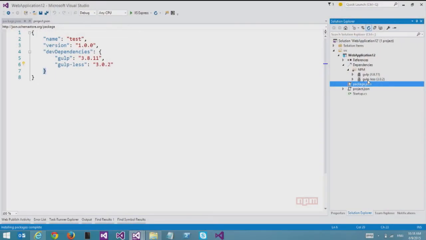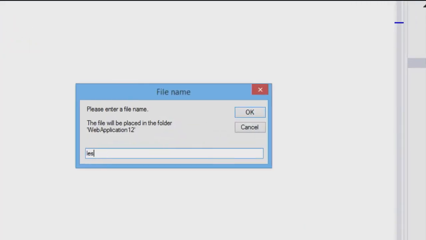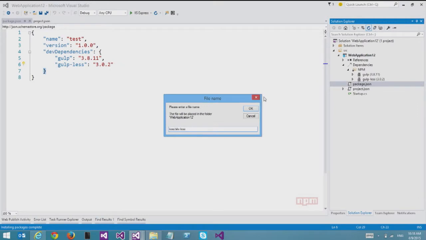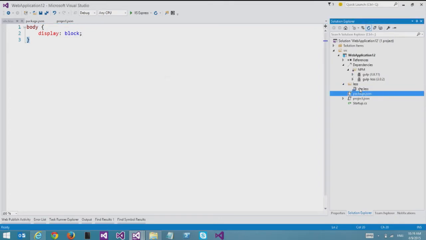And so now if we want to use Gulp, let's say we want to minify some less files. Let's create a less file here. I'm using an extension called Add New File. That makes it very easy for me to just add files like this. So let's create a folder called less and add a site.less file in there. Okay. So less is this superset of CSS, right? It allows me to do a little bit extra, but I have to compile it back into CSS. So now I can just do something simple like this. So now I have my less file right here. And now I need to compile it into CSS.